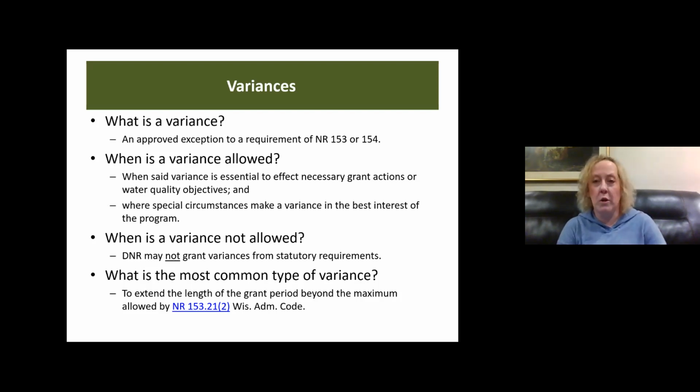They can request a 1-year extension, but they do have the ability to potentially request a variance for a 4th year. However, it is a statutory requirement that TRIM projects cannot go beyond 4 years. So you're never going to see a case where we issue an extension beyond 4 years for TRIM.